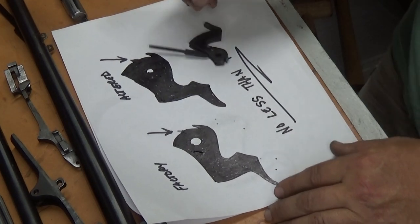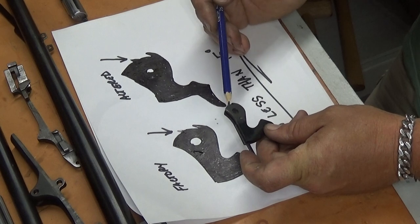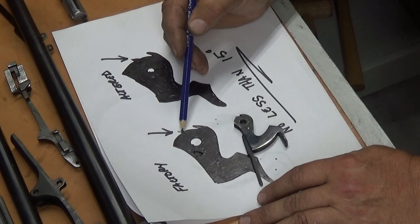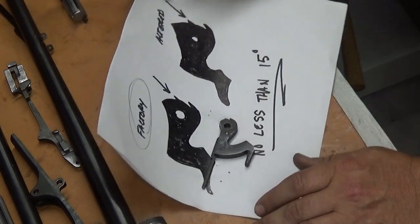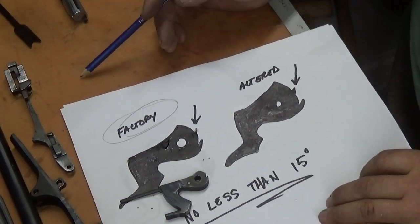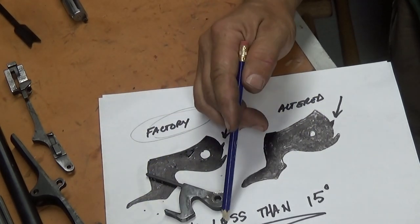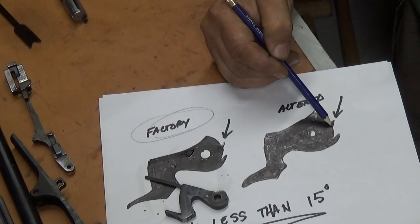And if I had enough light and a good enough camera, I could hold this up here and you could see the angle of this hook. When you're doing a trigger job on a Marlin, this is what you're going for. You want to reduce the angle of this hammer hook. This is showing factory right here. What you want to do is file this down to about a 15 degree angle, no less than a 15 degree angle.